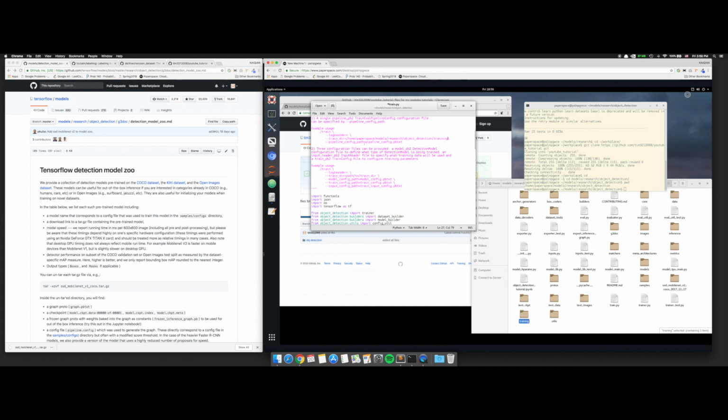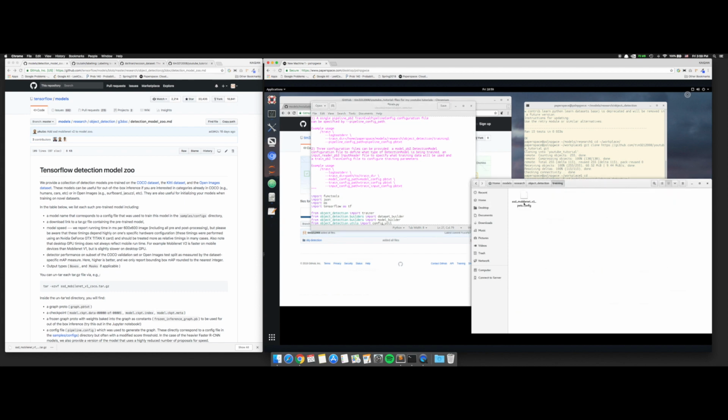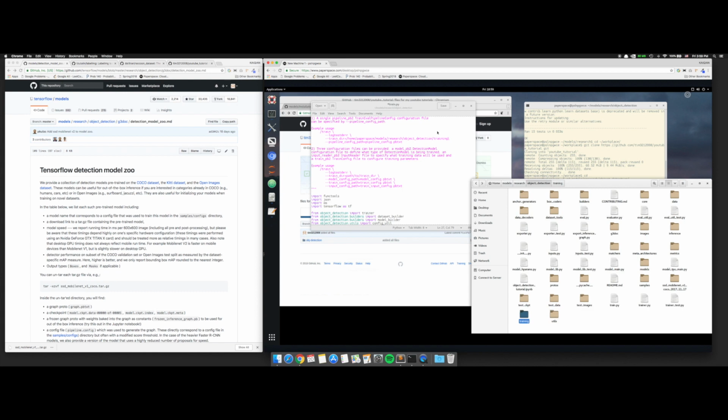And then the pipeline configuration path should be also the same, except we are pointing directly to this file.